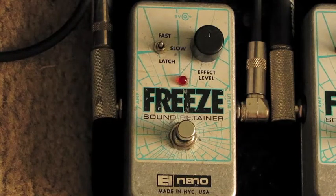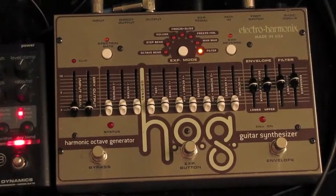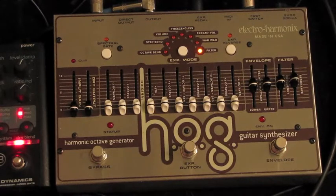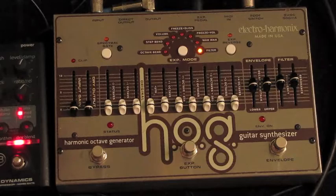So that's the first pedal, official pedal that I alter it with. So from there we're going on to the next one. So, after my tuner, my hum debugger, my compressor, and my first freeze pedal, the first freeze pedal on my pedal chain, we are on to my harmonic octave generator, or HOG. This is a pedal by ElectroHarmonix. It's up from the POG 2. It has a lot more features than the POG 2 does, but it's all pretty dope stuff.